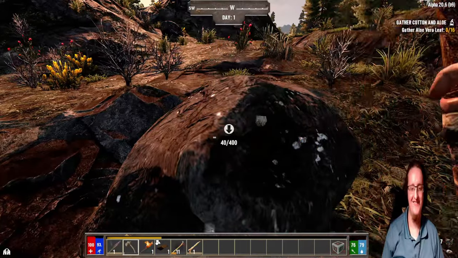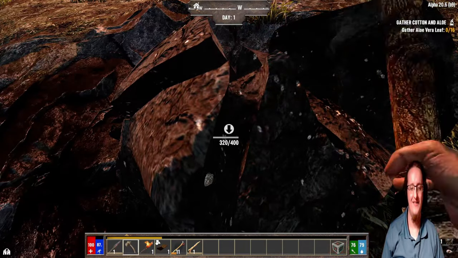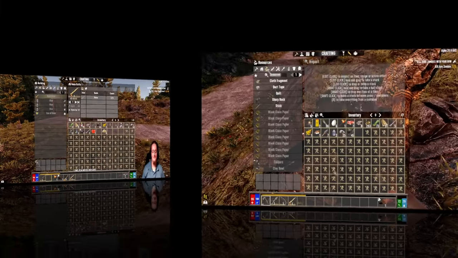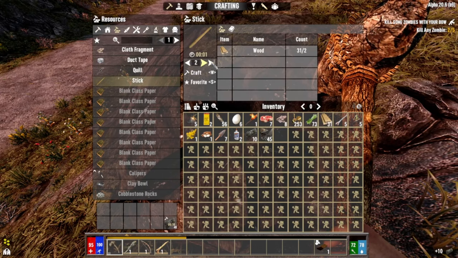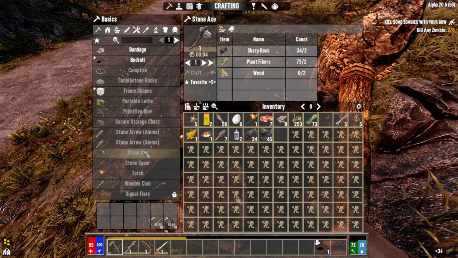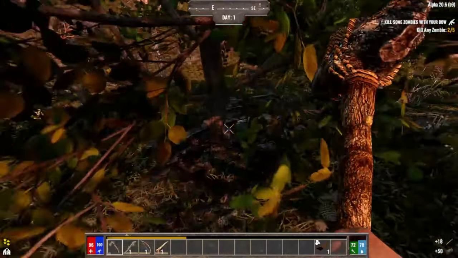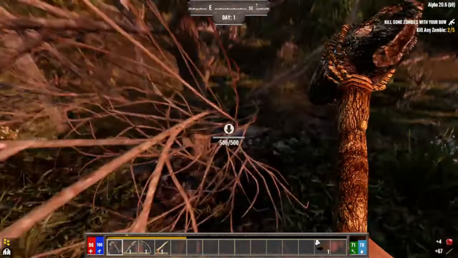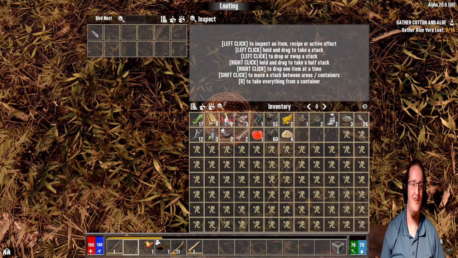I'm gonna get the one break from this, and then I'm gonna make myself a stone axe, just because it'll last longer doing stuff like this. Yeah. That should be enough. Let's get me some sharp stones, sharp rock, and some more sticks. Oh, I used all my wood like a dummy. Apple tree? What the heck is that? Will I get apples? It does give me apples. Oh, I found a bird's nest. Let's go.